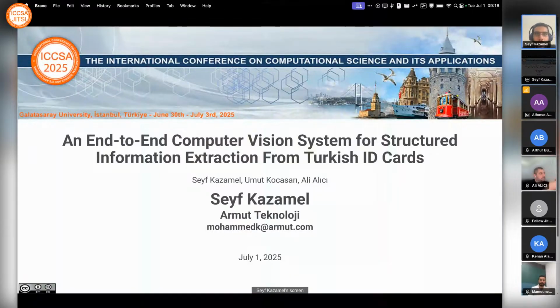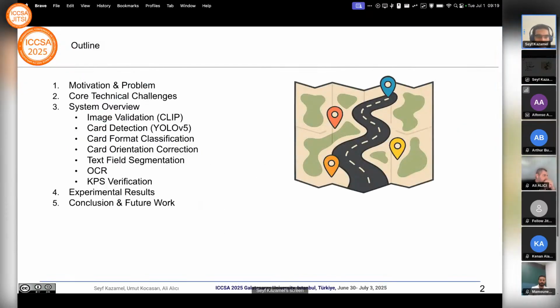So I'd like to present our paper, an end-to-end computer vision system for structured information extraction from Turkish ID cards. The project was done by me and my co-authors, Umut Kocasoru and Ali Alıcı. So first, let's go over the outline of the presentation.